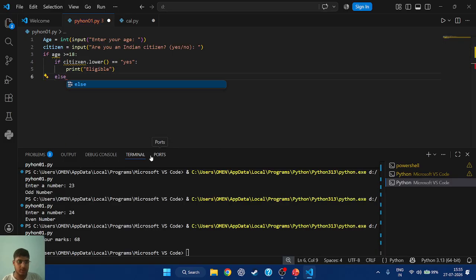Then our else statement: you must be an Indian citizen to vote.